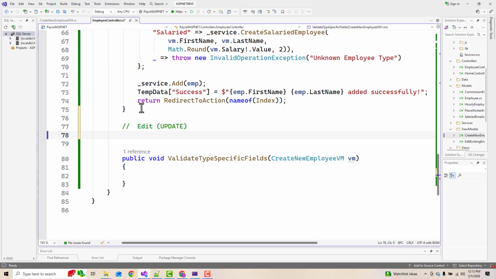Now, what this should do is render the edit form, and it should be pre-populated with the values that we currently have in there. So if it's an hourly employee, it should have the current employee's first name, last name, hours worked, and hourly rate as an example.